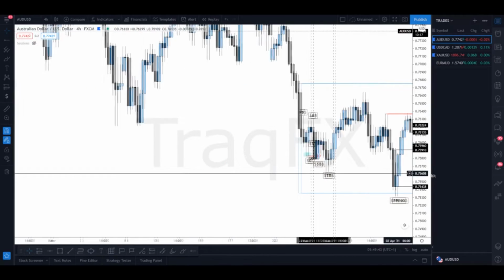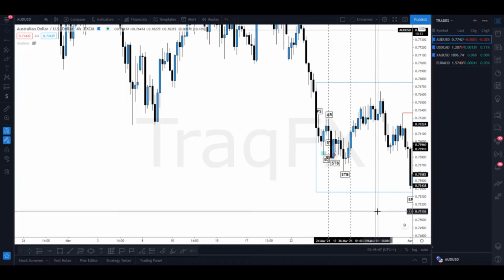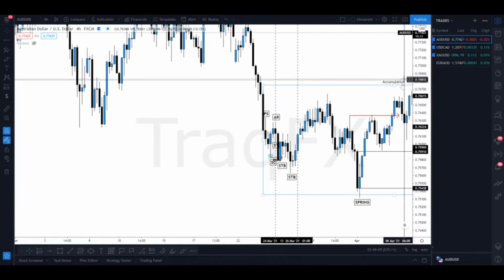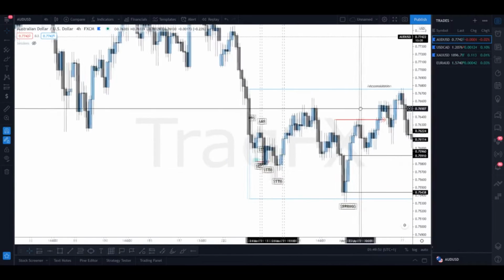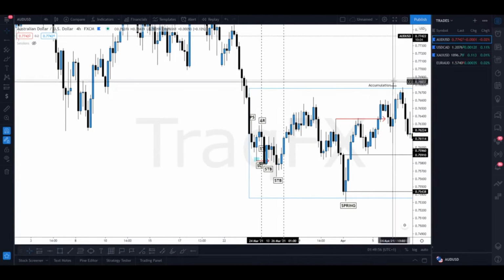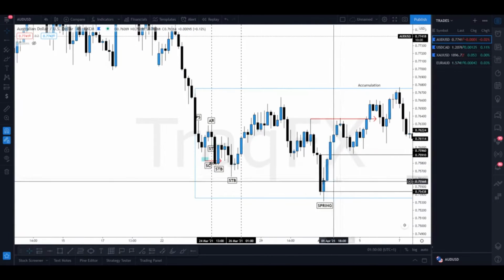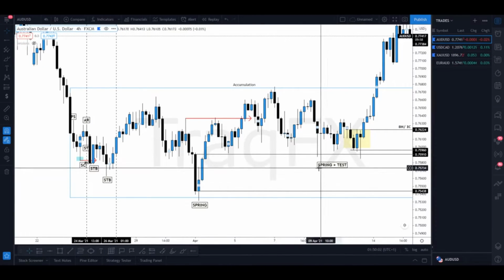So someone might say, okay, if I'm looking at the price right over here, am I going to know this is the spring? No, you will not know. The only way you'll know is after price action makes its move up. In this case, when I saw this move up and I saw that we broke the highs, we're making new highs, and I saw the momentum was here and the liquidity got grabbed, obviously this gave me enough confirmation to know that this is a spring.